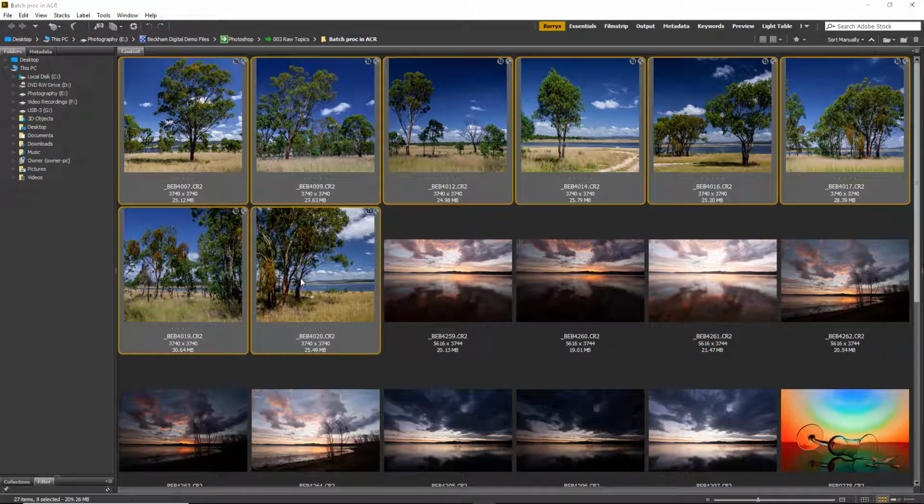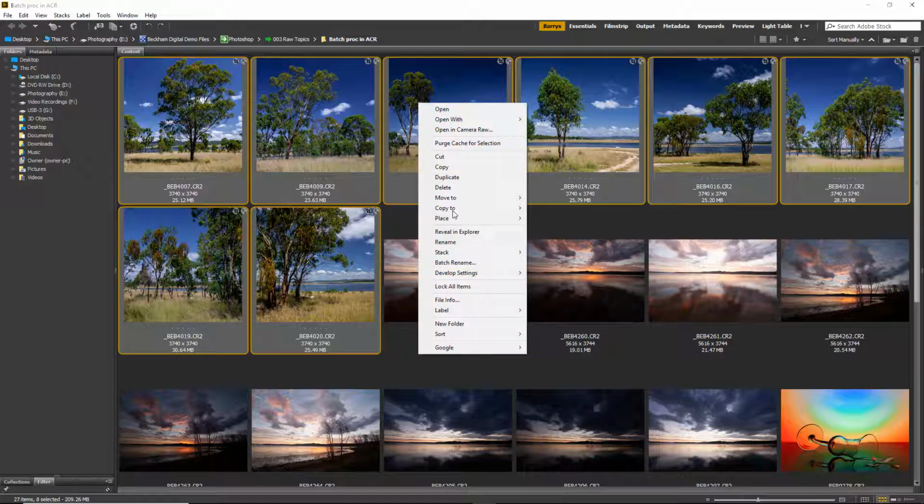Now while I've got that batch of images highlighted, if I wanted to reset the camera raw defaults, I can go to any one once I'd highlighted them all, right click, choose develop settings, and I can choose camera raw defaults.